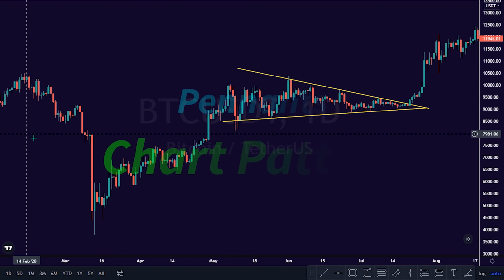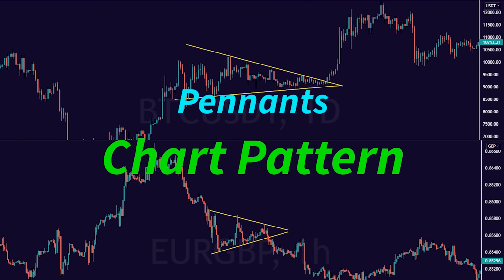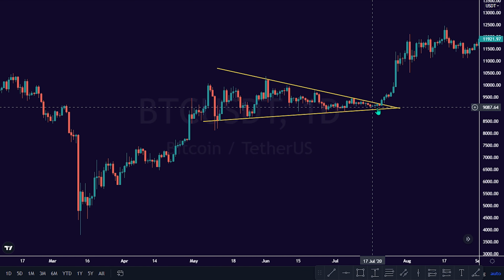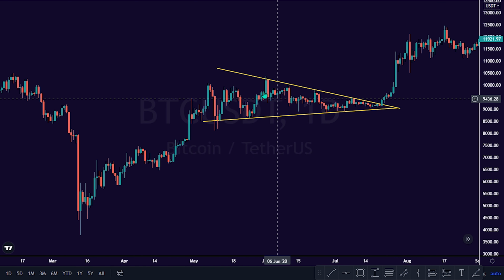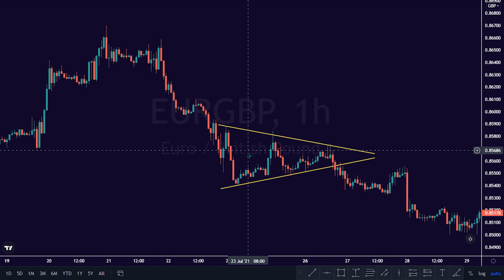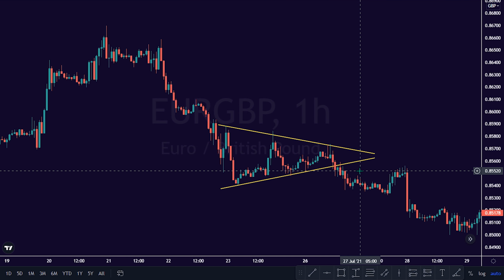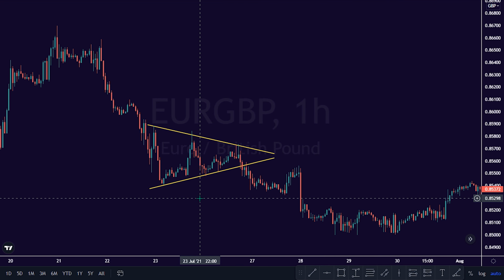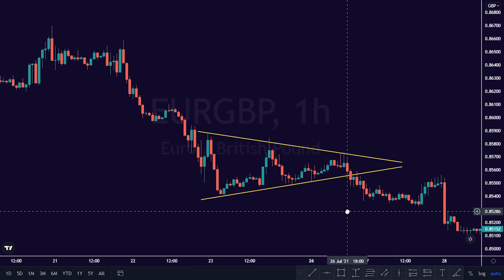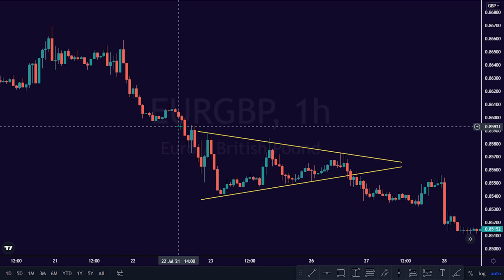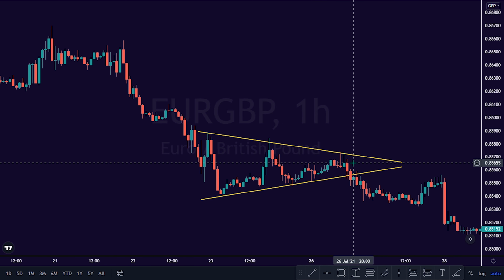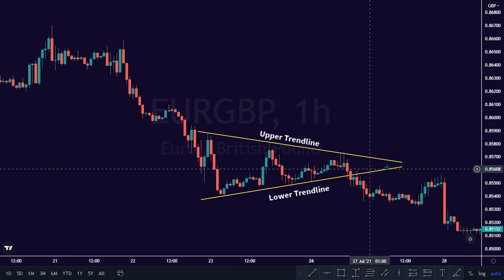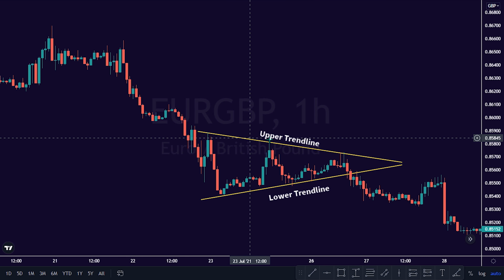The next long-term pattern on our list is the pennants. Pennants are continuation patterns where a period of consolidation is followed by a breakout, thereby forecasting the continuation of an existing trend. One of the most powerful and reliable long-term continuation chart patterns. As we can see on the price chart, this chart pattern is denoted by two converging trend lines connecting a series of sequential peaks and troughs.